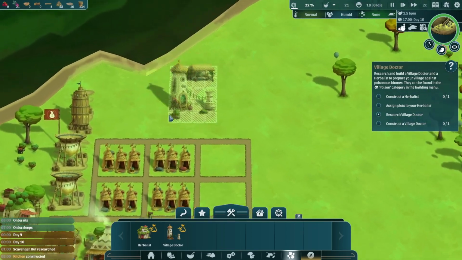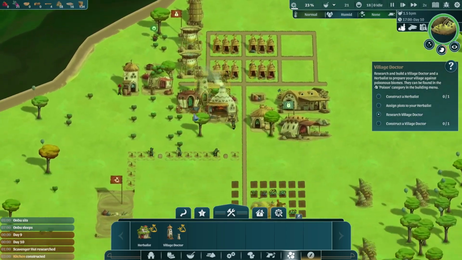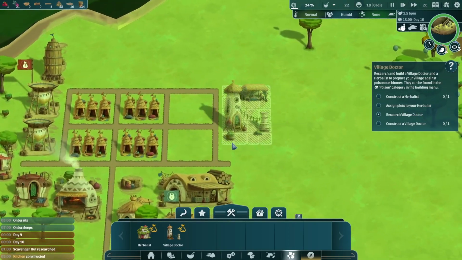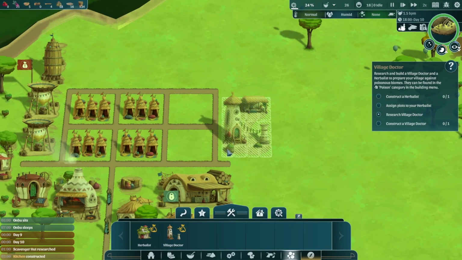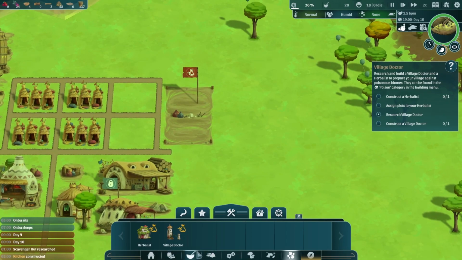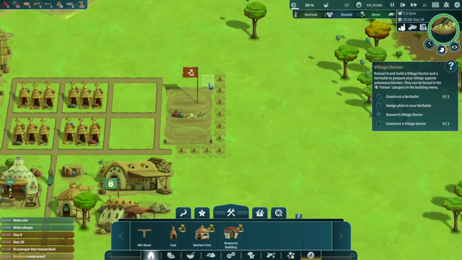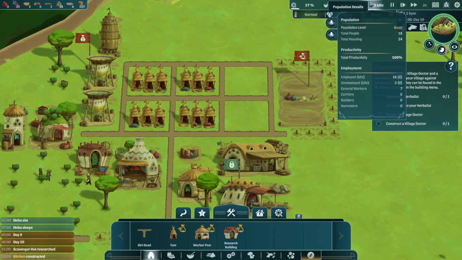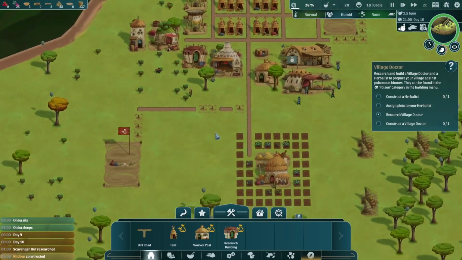Not a problem. Unfortunately, I don't think we can rotate buildings, so... Maybe we'll put the doctor in the center of town, like right here. That'll look cool. And we'll build a dirt road around it. How's our population? 18 out of 24 still. No one else has joined us.